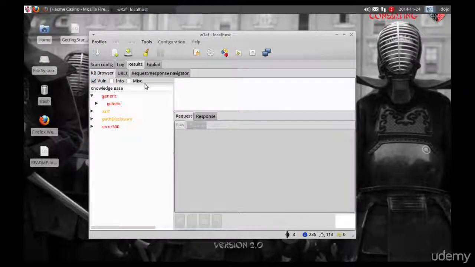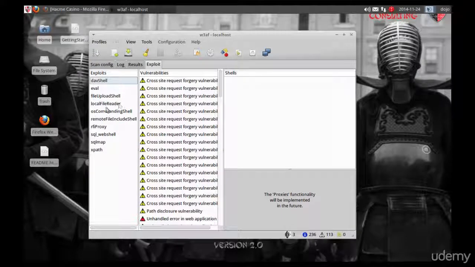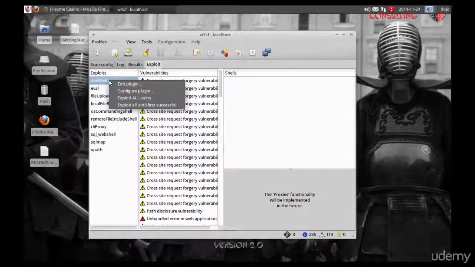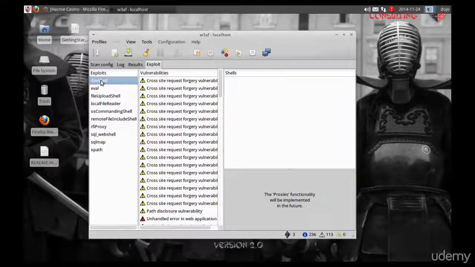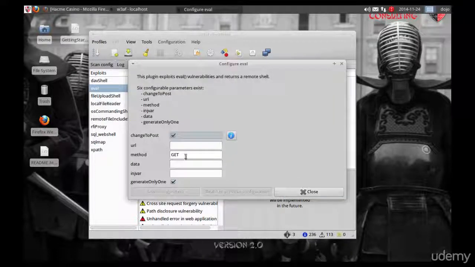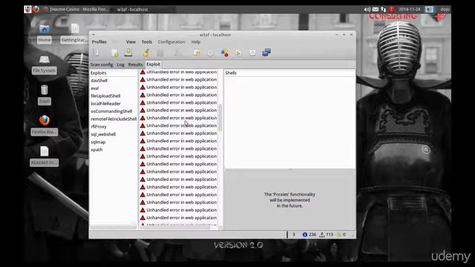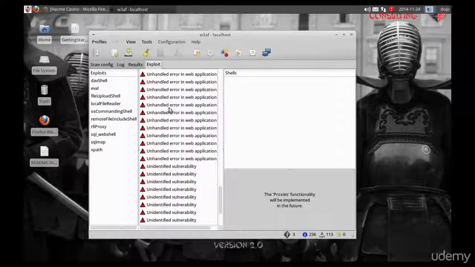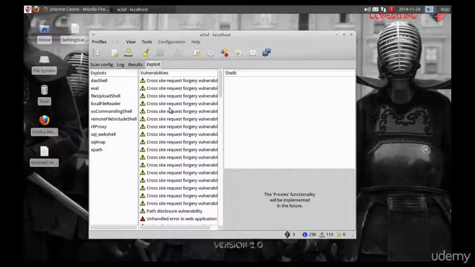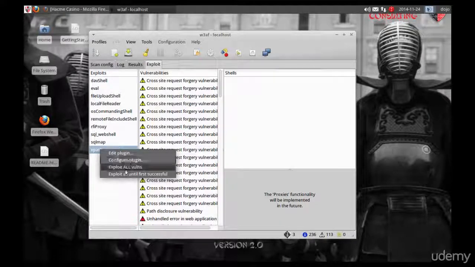Now, if you go to the exploit tab here, you can use this same tool to exploit these vulnerabilities, or actually try to exploit these vulnerabilities. Exploit, sorry, not export. So you can try to exploit all vulnerabilities until only one is successful. Each plugin needs to be configured. You can configure the plugin by setting, let's say, the path or a few other parameters, and then you can try to initiate the exploit. You can view here all the exploits, but it's just names. There's really not much information to find on this page.